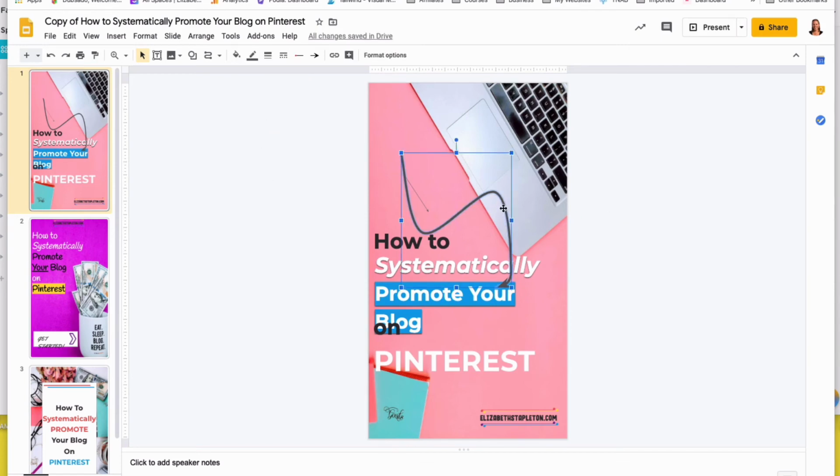I mean, that's not the prettiest arrow. Let me see if I can create a better one for you. Whoops. Helps if I can click the right thing. So if I want to do, oh, come on.